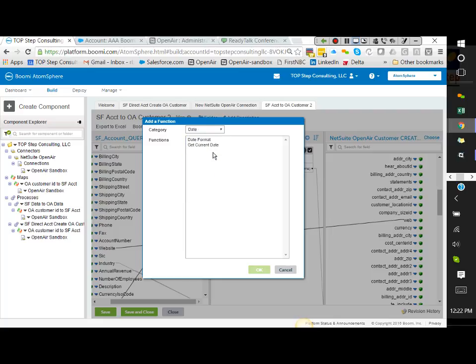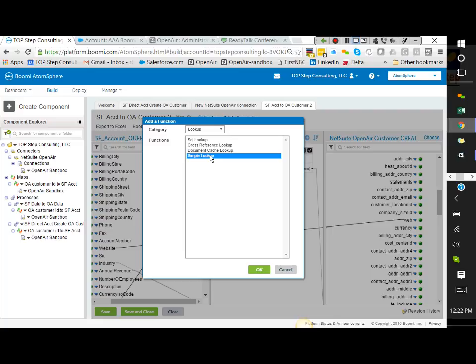If there's date format changes, like a date difference between OpenAir and Salesforce for certain last modified date and standard date fields, you would need to go in and do a date transformation before you can send the data. You can do lookups, from simple lookups where you're basically creating a quick table.